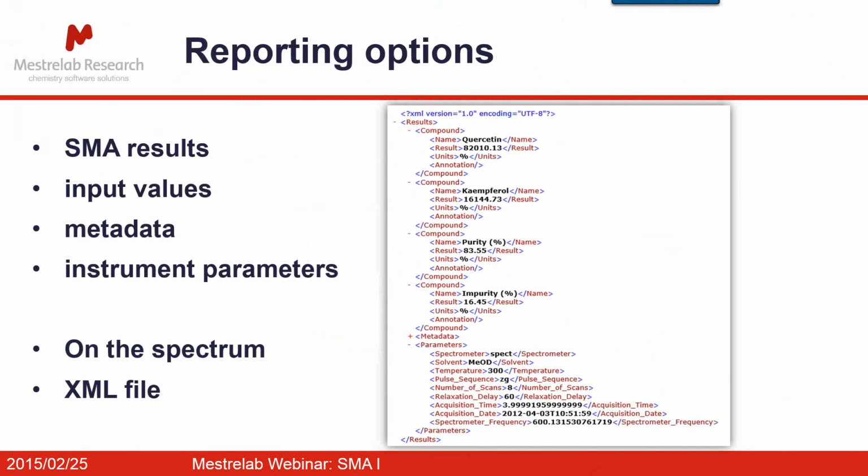In terms of the way in which you actually do your reporting, you can do this on the spectrum, which is something I showed you. Or you can ask it to write an XML file, and I'll show you an example of that here. It's an XML file that's been written, and of course XML is a hugely popular and useful way in which to further elaborate the information here. So if you wanted to convert this XML into some sort of web page that shows the results with your company logo and so on and so forth, then that's something that can be done quite easily in code.